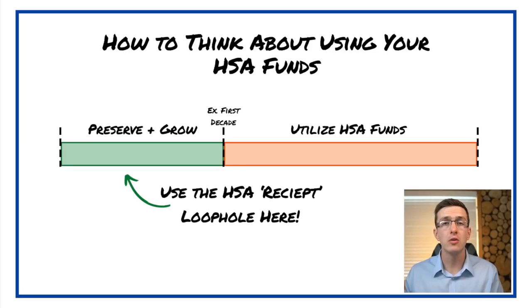And so in this preserve and growth zone, we typically want to be investing our HSA quite aggressively. Now, oftentimes this might mean that we experience quite a bit of volatility within our HSA. And if we have qualified medical expenses, this might mean that we forgo paying it out of our HSA and instead pay it out of pocket. Yes, you did hear me exactly right. By paying healthcare costs out of pocket, you can use something that we call the HSA receipt loophole. I'm going to link to a video right here that explains this concept in depth. Essentially, what you can do with this receipt loophole is you can supercharge your HSA growth, pay healthcare costs out of pocket, and then later claw back those costs from your HSA completely tax-free, and thus preserving and growing that HSA account for the future. This is a powerful strategy that you don't want to miss out on.